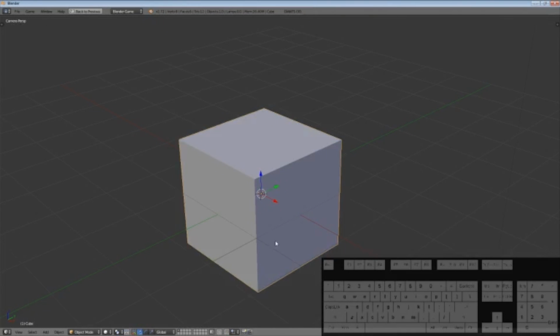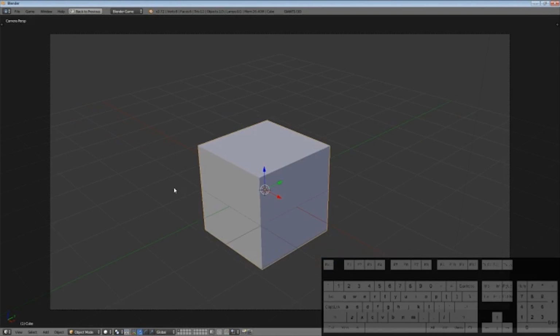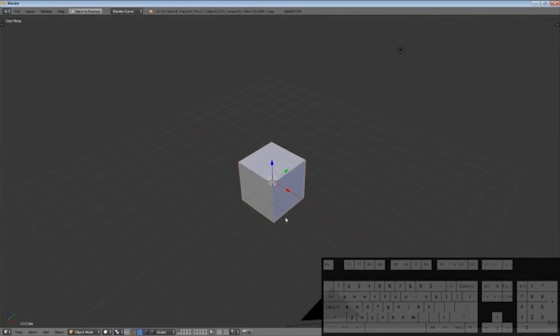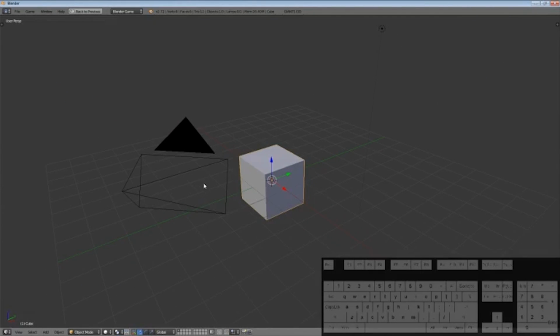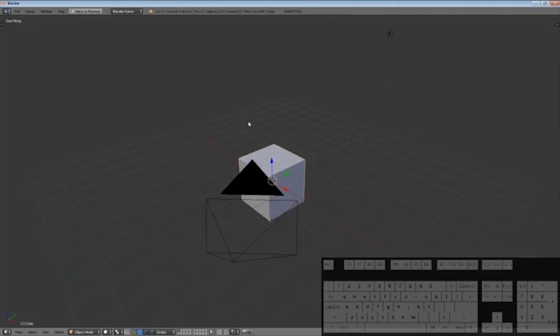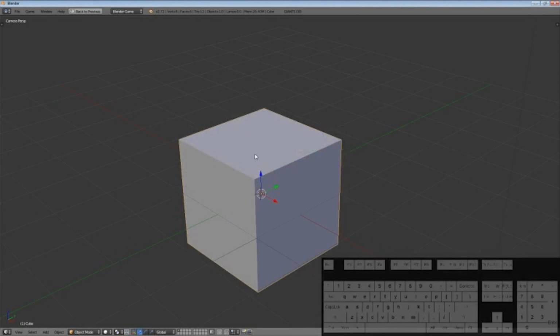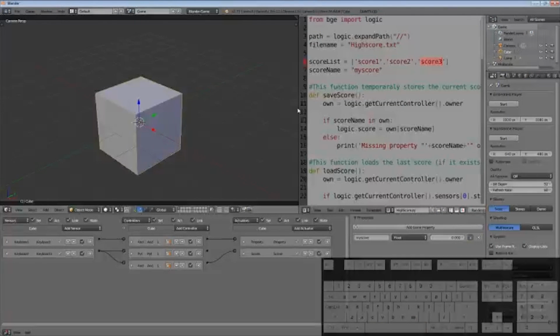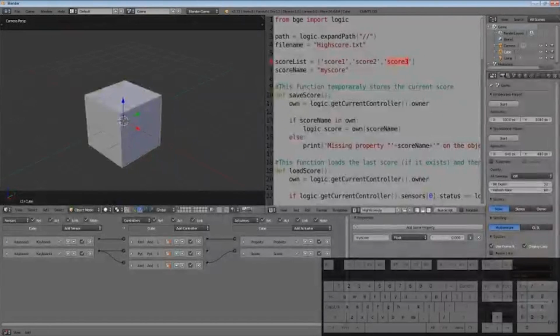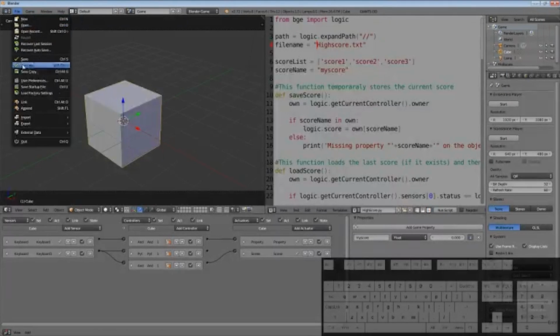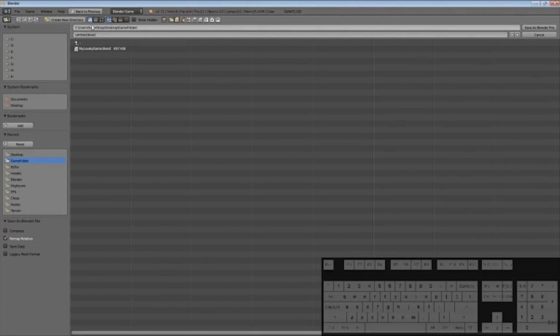Now, you may have realized that your blend file probably didn't work, and that's because it doesn't have a text file to save to. So we're going to go ahead and add that now. So if we hit shift space, we get back out of full screen, and what we need to do is make a file that is at this path with this file name. So in order for this to work, we first need to save our blend file. So let's do a save as. I have a game folder on my desktop and a blend file in here called My Lovely Game.